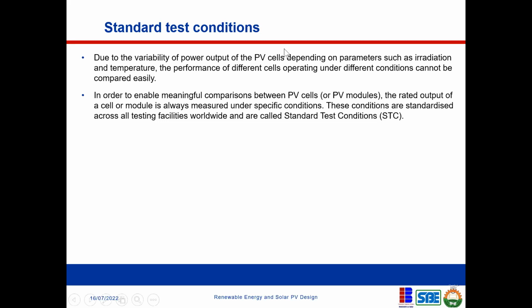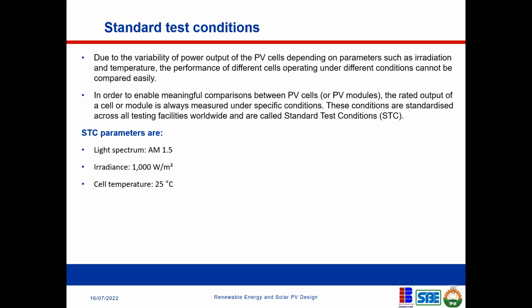So if you look behind the nameplate of your PVs, you will see STC. You see so many things at STCs. So the test that was conducted on those PV modules was done under an STC condition. And what are these STC conditions? One of them is the light spectrum, or air mass, which is at 1.5. Then there is what we call irradiance, that is the amount of sunlight falling per square meter, which is 1,000. And then the cell temperature is 25. Remember that we've said that irradiance and temperature affect the power output. So all of this has been standardized at 25 degrees centigrade and 1,000 watts per meter square.